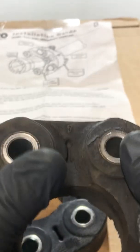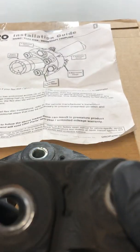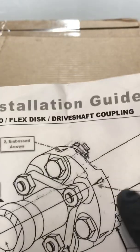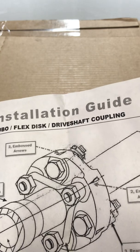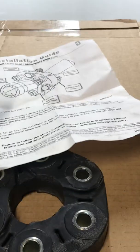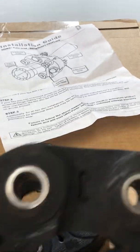But look at that flex — I'm barely putting about five pounds of pressure to twist that. What is five pounds of pressure? If you're a mechanic you know, but if you don't: five pounds of pressure is probably a baby squeezing your pinky finger — an infant squeezing your pinky finger. That's about five pounds. The transmission under load transferring to the drive shaft through the output flange into the flex disc is a lot more pounds of pressure than that.